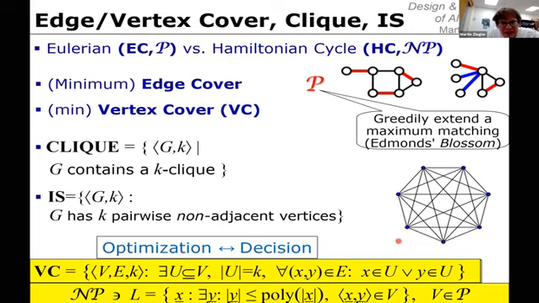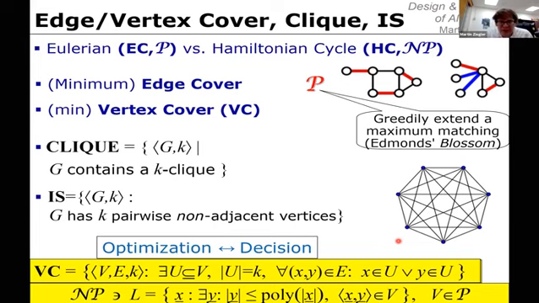Similarly, for the independent set, we're looking for a maximal set of vertices that are pairwise not adjacent. So this is a hereditary graph property. If the graph does not have an independent set of size k, then it does not have an independent set of size k plus 1 either, but it might have an independent set of size k minus 1. So we're looking for the maximal pairwise independent subset. This is again an optimization problem like the Clique problem.